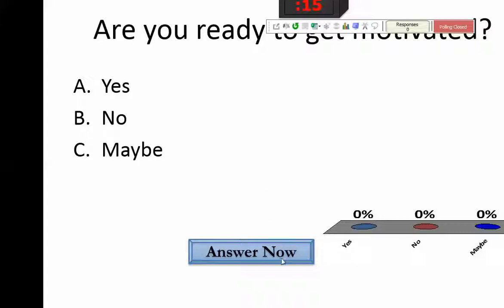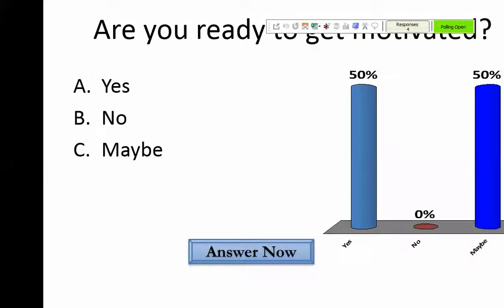And I'm going to click Answer Now. Okay, my poll opened, and so I'm going to go ahead and do some. There's one person has responded, 2 people. Let me get a bunch of responses in here. And you see the question that I have there, which is I'm really just trying to kind of start a conversation with the students. This particular chapter is a great one to use clickers on because it's on motivation. It's one of the fun chapters. And notice it's building that response in real time.